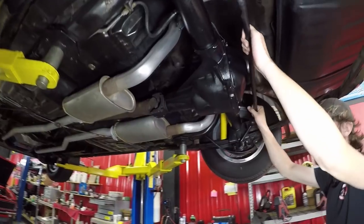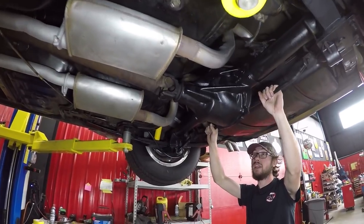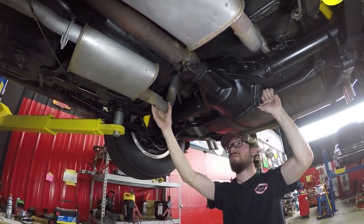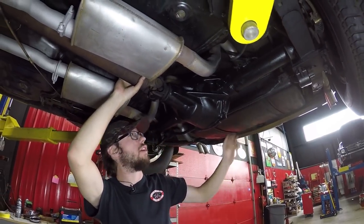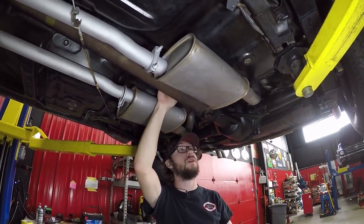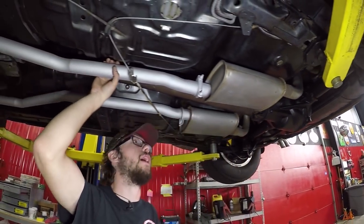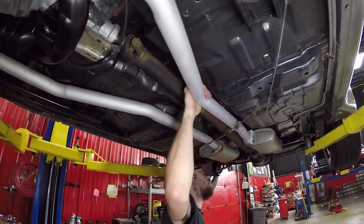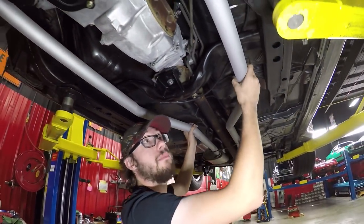GM 10-bolt rear end here with a 3.23 to 1 gear ratio. For 1979 that's actually not a bad gear. Right around this time they were trying to get fuel economy — they didn't have overdrive yet, so you were starting to see 2.71, 2.60, 2.50 gear ratios, some really scary ratios like that. This one is not — it's about a 3.23, good enough where you can still get on the freeway with your 4-speed without taxing the motor too bad, and you can still get some decent gas mileage. The exhaust looks like it's been freshened up with a little paint, but it does look relatively original. Everything looks like a pretty nice job; doesn't look like it's compromised in any way, shape, or form.